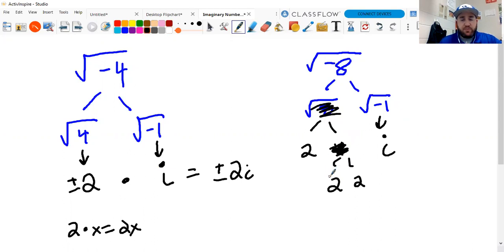When I do that, I need to pair off as many of the same like factors as I can. So I've got 3 2s, so I need to pair 2 of them. Doesn't matter if I do this pair. Doesn't matter if I do this pair. I could even skip and do that pair. All right. I'm going to do the easy one, do this pair. The single 2 that's by itself, I underline.